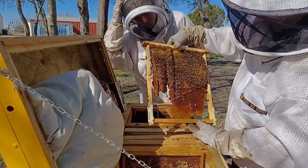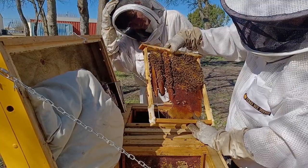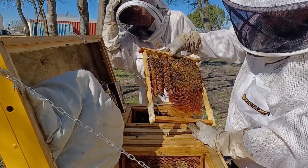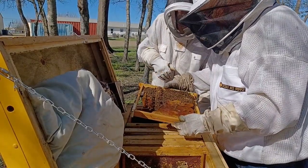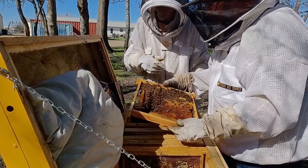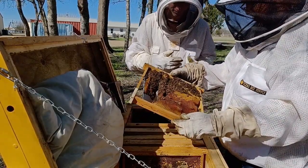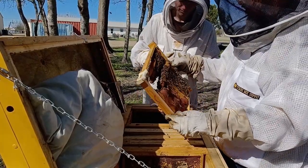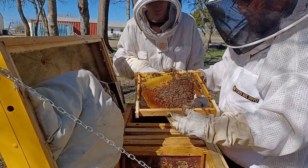Now they're drawing this comb a little bit wonky. A couple of them are turned kind of sideways. So there's pollen pants and another example of where they've got a lot of pollen that's not been compressed down yet. We've got brood here, and I'm looking for the queen. She's going to be hard to spot because of the twisted nature of some of these comb segments.